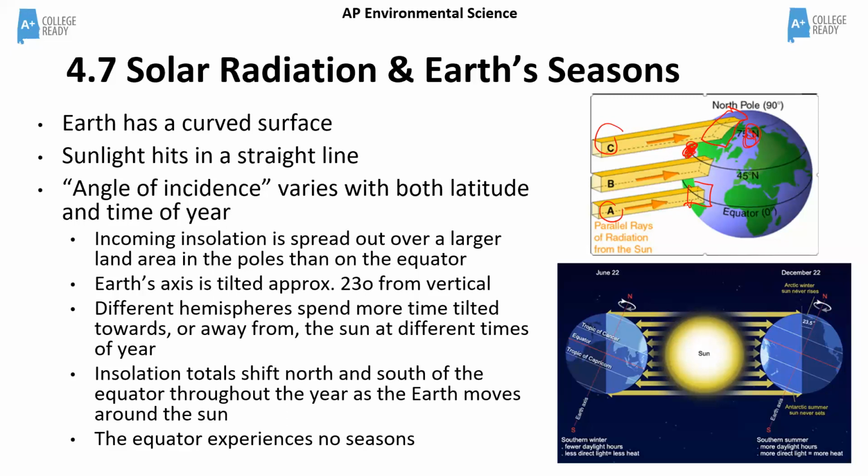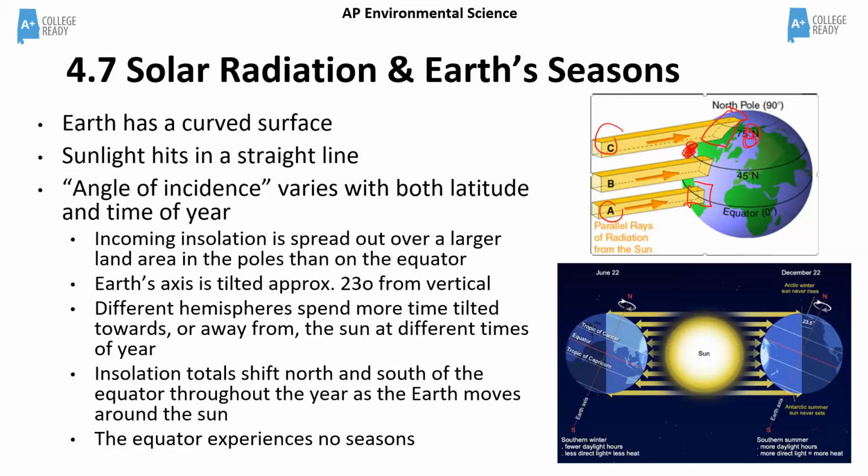Crazy. Anyway, you can see what's going on in the bottom right-hand side here. So June on the left is our summer, where I am in Houston. If you live in the northern hemisphere, that's summertime for us, because the tilt of the Earth has angled us more directly towards the sun. So we get more insolation of sunlight, so it's hotter. Southern hemisphere, notice as you look at that diagram on the bottom right, it's more tilted away, so they get fewer hours of daylight and less sunlight as a result, and less heat, so it's colder.